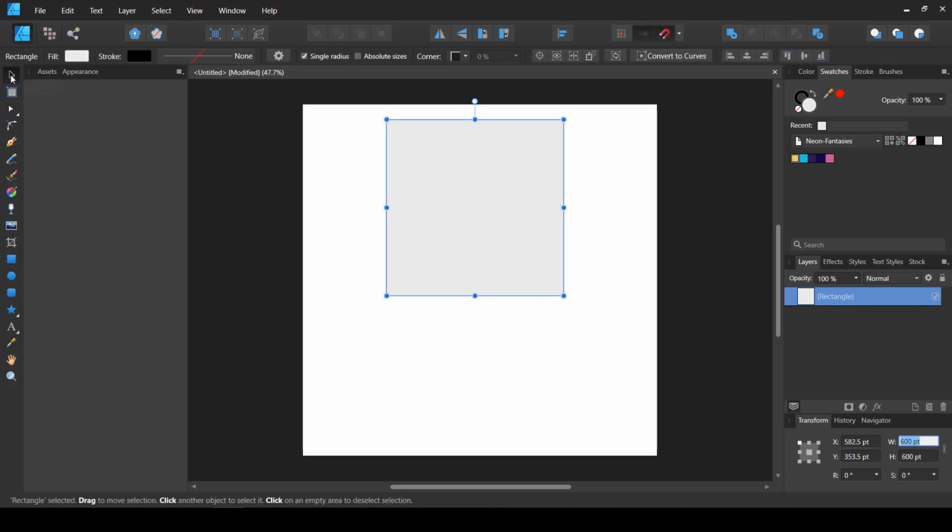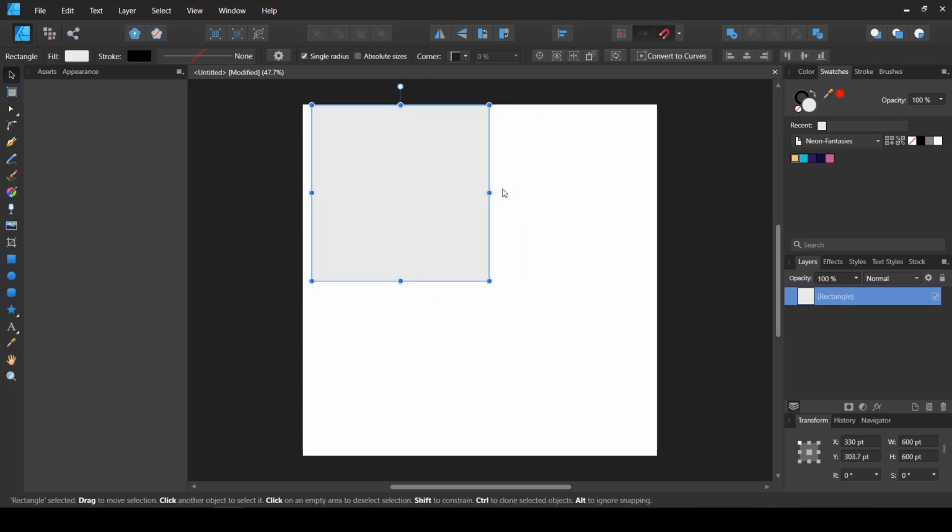Let's select this black arrow tool and move it to the right side. If it does not snap on these boundary edges, you can simply make it exactly on the left edge of this document. So I'm going to enter 300 and then 300 for this as well, because I have selected the center point of this sphere, which means that the center point will be at 300 from the left edge and from the top edge of this document.